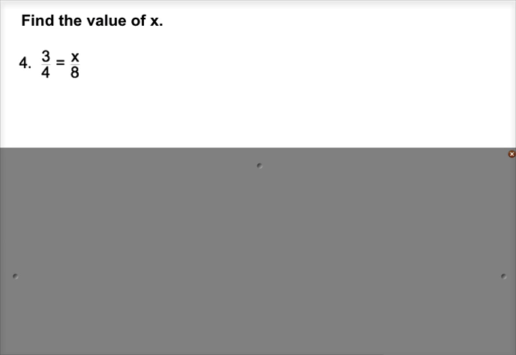Okay. Find the value of x. This is just standard cross multiplying now. But I would like you to show the work on how you're getting these. So if I cross multiply, I'm going to get 4 times x is 4x equals, cross multiplying the other way, 3 times 8. And I know 3 times 8, so this is really 4x equals 24. Divide each side by 4, and I get a value of 6.